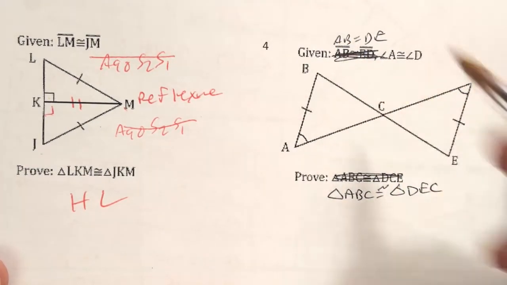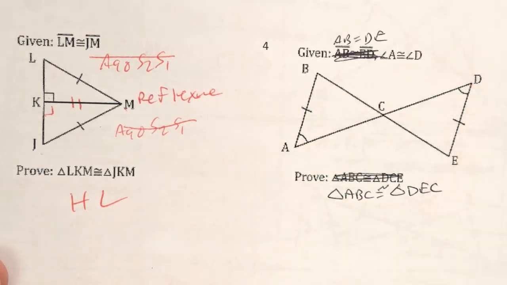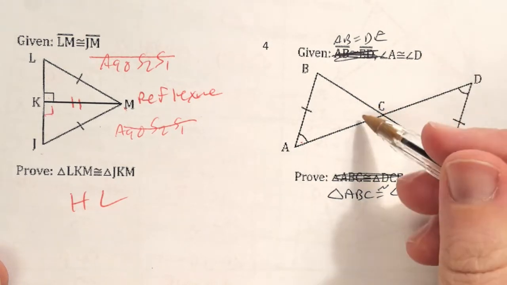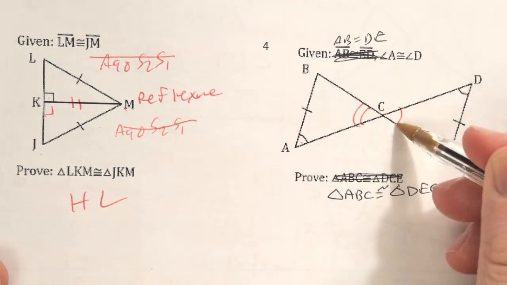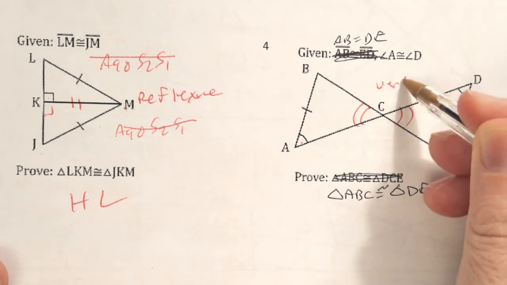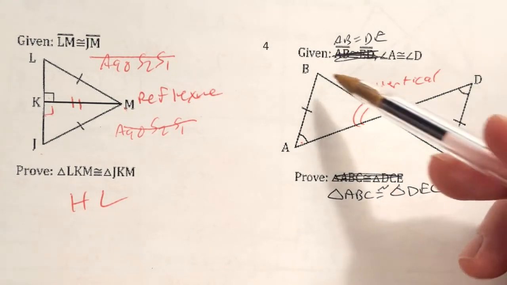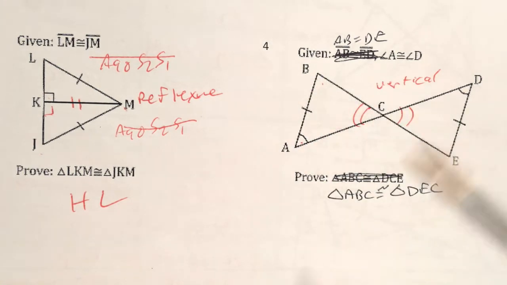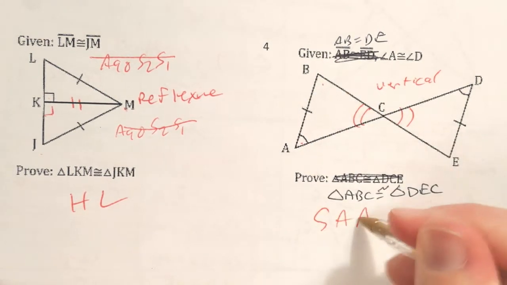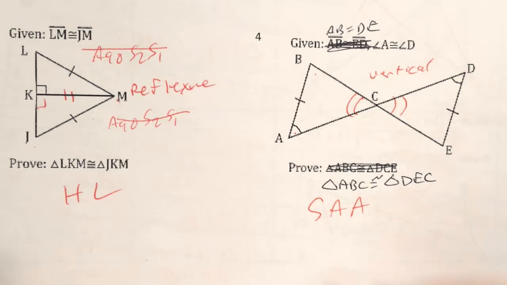And number 4. These two angles are equal. And what else? We can find the vertical angle. Because of vertical, we have this extra thing. What do you have more of, angles or sides? Angles. So go to the third angle, go in a circle, and we get side, angle, angle. Or you could say angle, angle, side, and there you go.